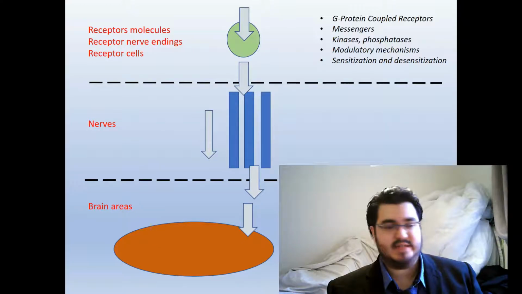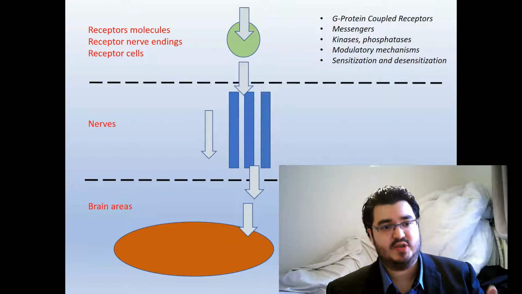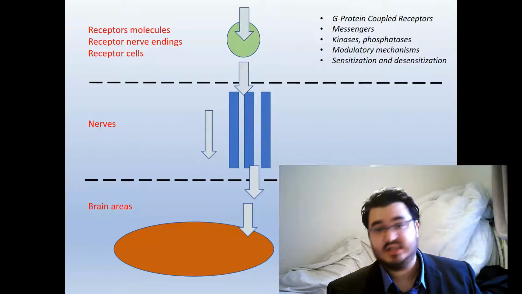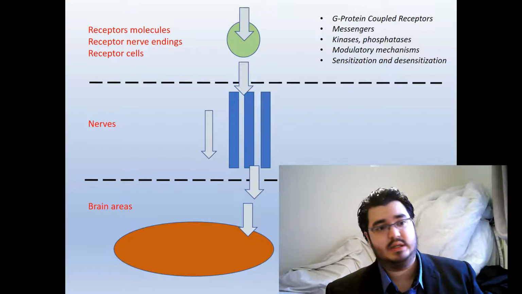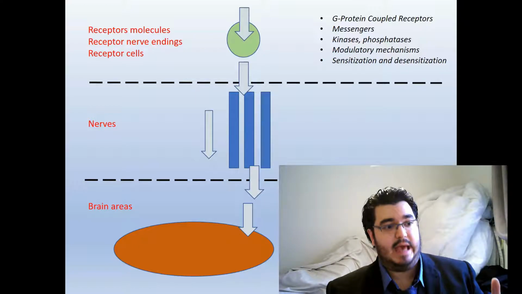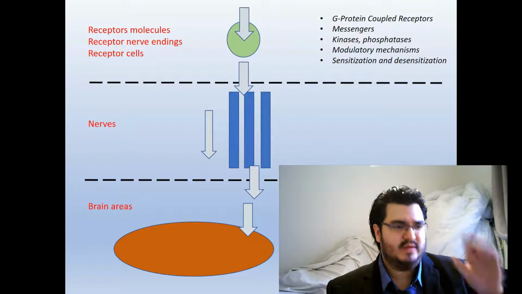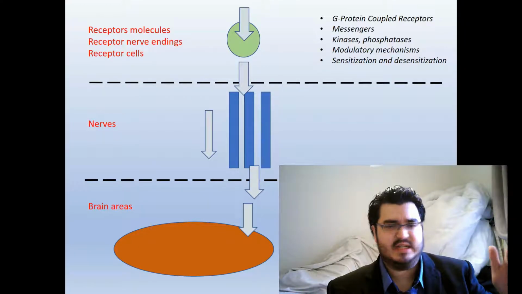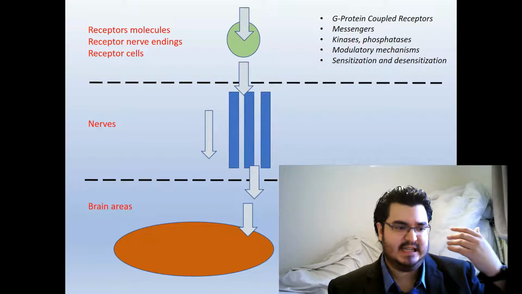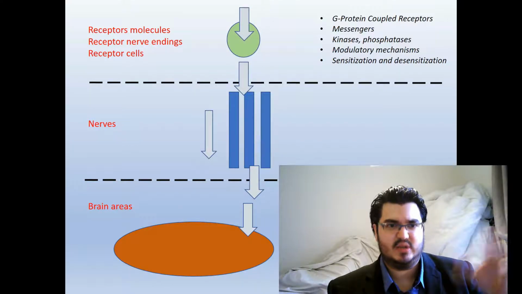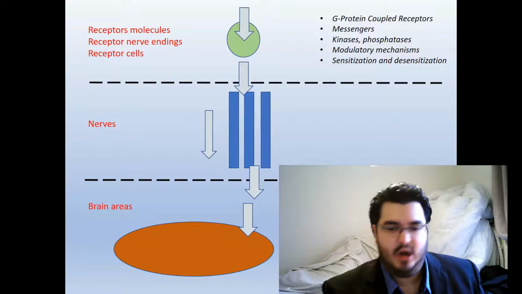And just to say that if you study molecular biology at university, especially in your 2nd and 3rd year, you will have to know about the G protein coupled receptors and messengers. It's absolutely fundamental in molecular neuroscience and the foundation of sensory systems. You don't need to know that for A level. All you have to know is receptor molecules, nerve endings, cells, nerves, transmitters, and the areas where it's integrated: the perception areas and the association and integration areas of the brain.